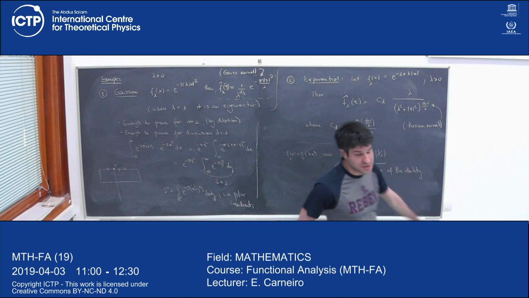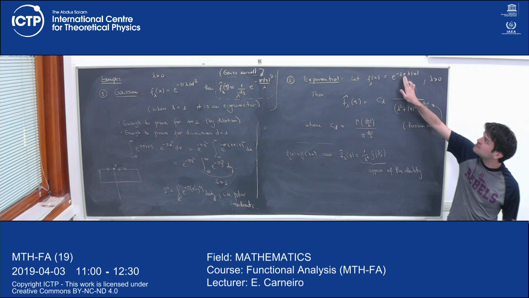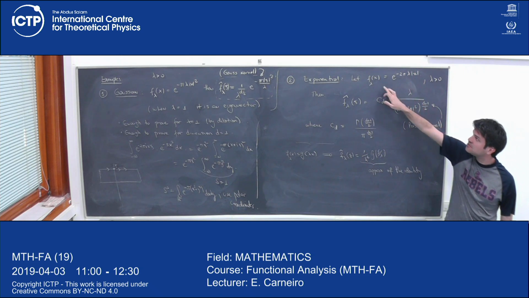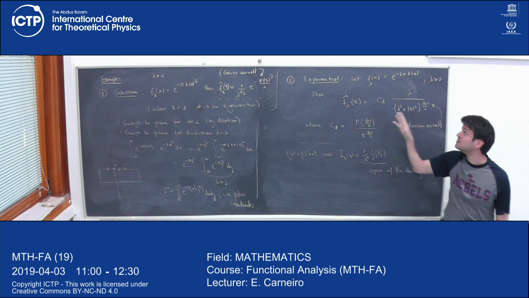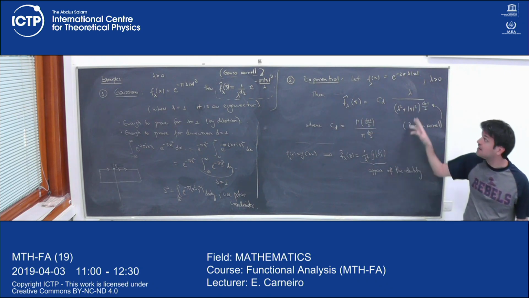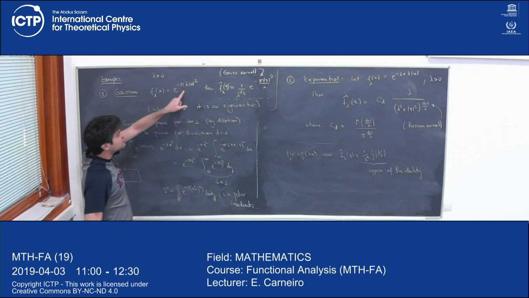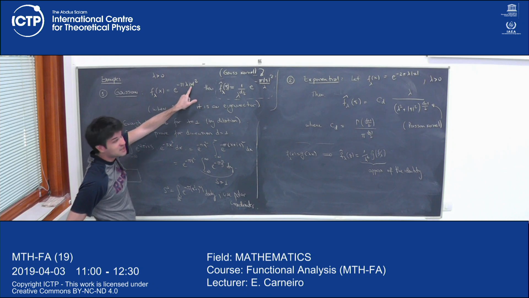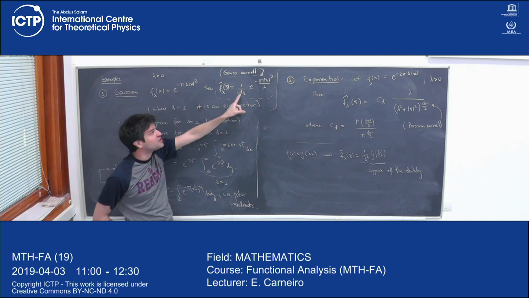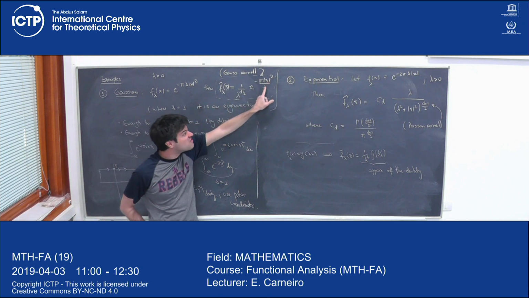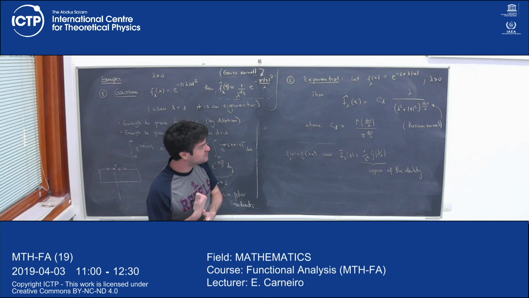And this is exactly what's happening here. So your function f lambda is just this original function, e to the minus 2 pi |x|, if you just change the parameter x by lambda x. So the Fourier transform is just a suitable approximation of the identity with the parameter lambda here. The same thing here, but now if you want to put lambda together with x, you should put square root of lambda x. So this is why you have a square root of lambda to the d, and then xi over square root of lambda. We're going to use these facts later.